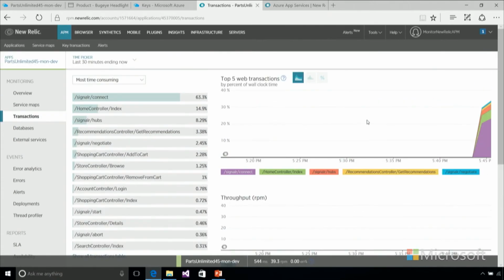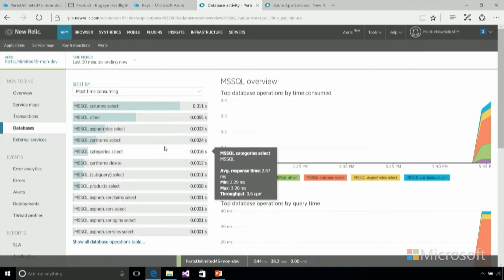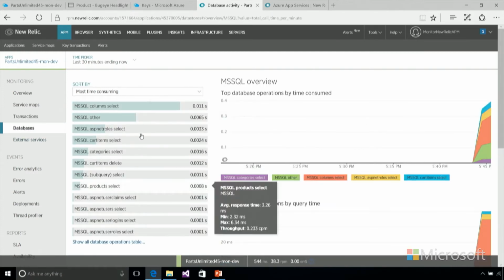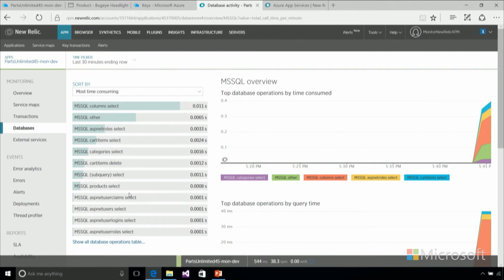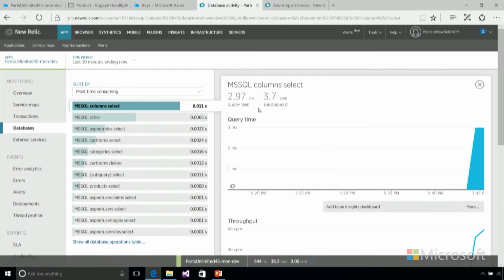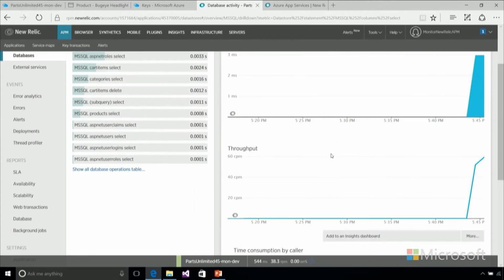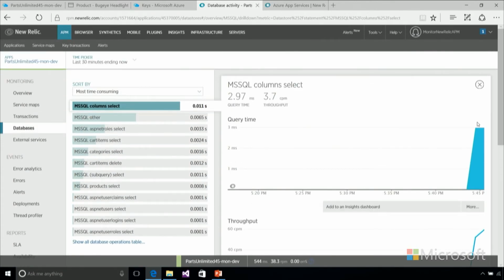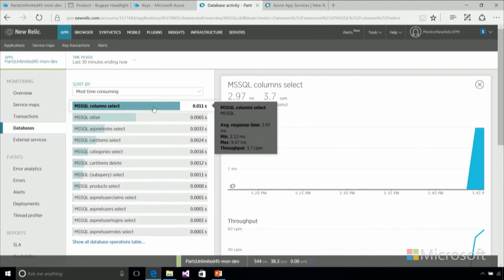I haven't navigated that much, so we have little data. For example, we can see the database calls, and the SQL calls that are taking most of the time. If you want to drill down into them to see a particular query, perhaps you want to see how much time it takes. You can see it's pretty fast, 3 milliseconds average, so there are no issues here.